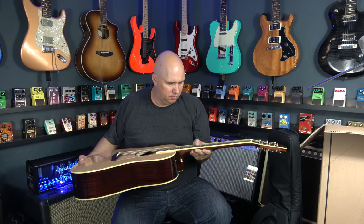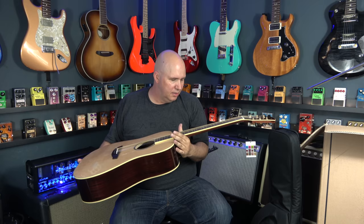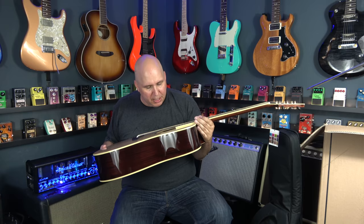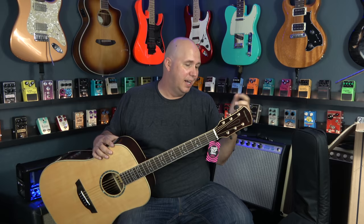I can't tell exactly what the fretboard looks like. I've looked up nothing — I wanted to do a video where I didn't know what I was looking at. It kind of looks like ebony, but doesn't. The model is the Echo, made in Indonesia. Good stuff coming out of Indonesia. The tuning keys are Godo copies with rubberized, ebony-looking keys. I actually like that — aesthetically it looks great.